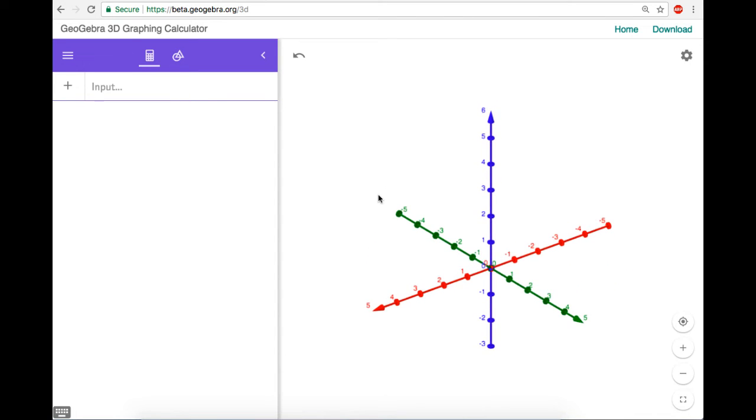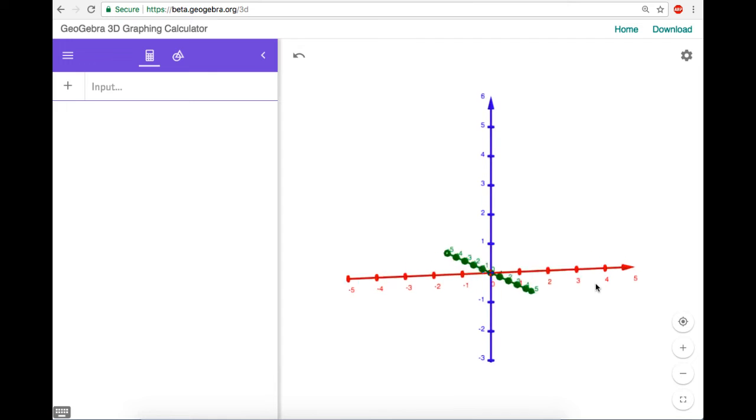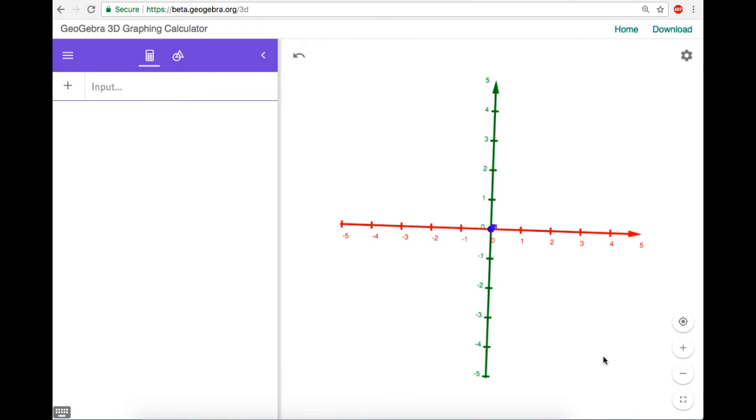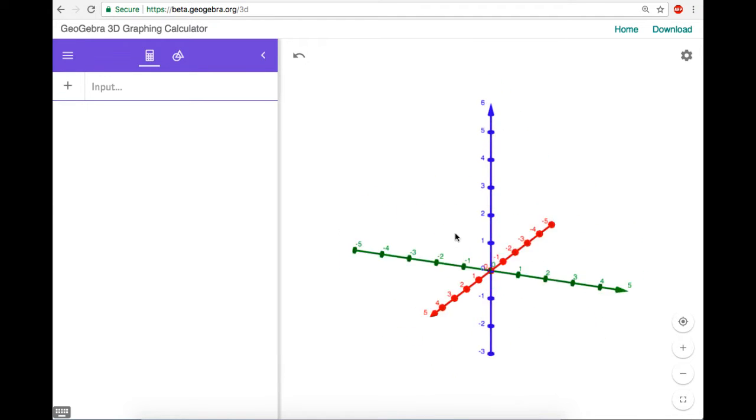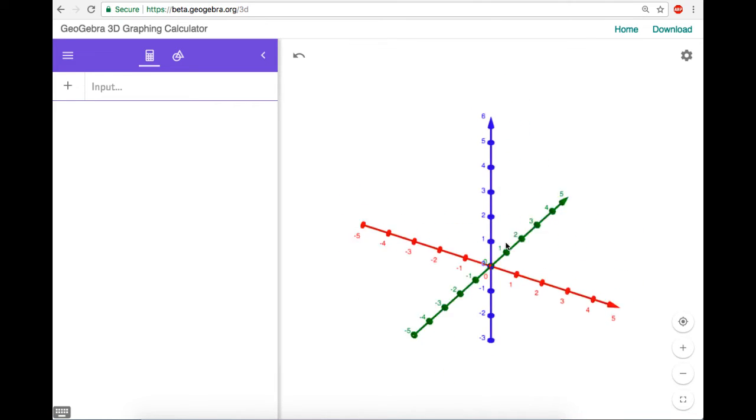So the way this is, the red axis here is the positive x-axis, the green is the positive y, and the blue is the positive z. So if I turn this there, it's kind of like you're looking down on the xy plane here. So positive x, positive y, and then z is coming right at you. That's not super important for what we're doing, but it's good to get oriented.